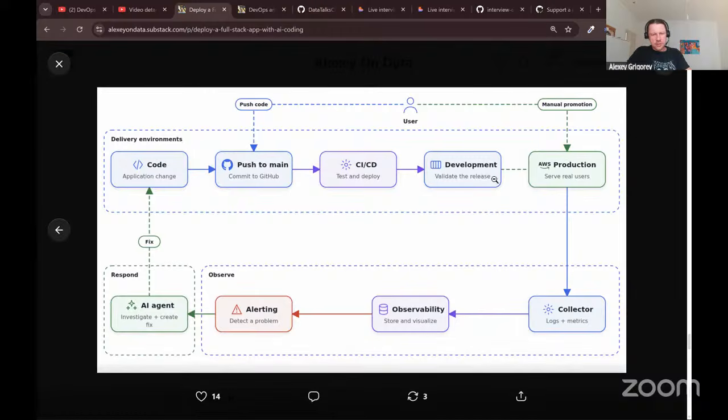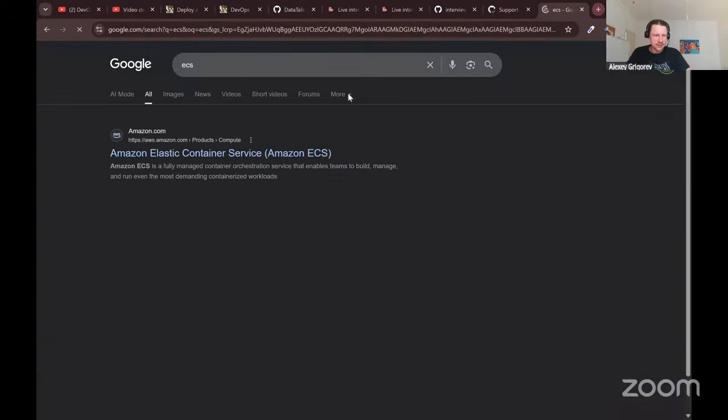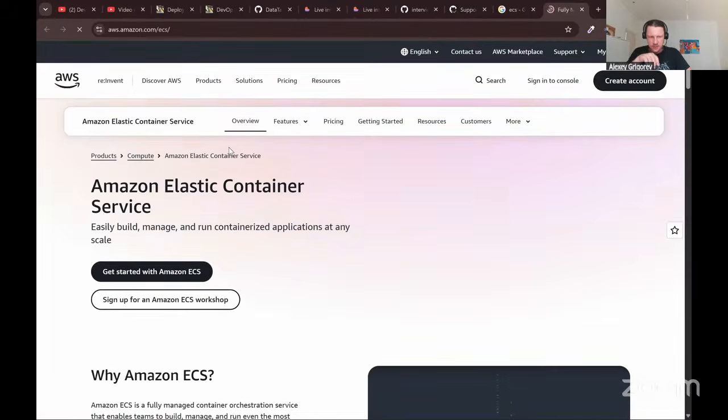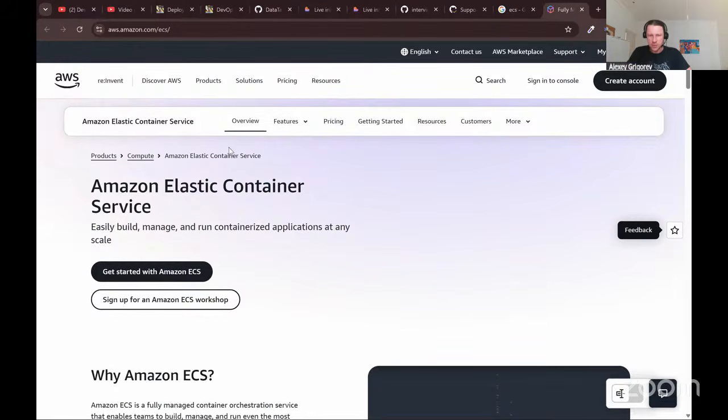But here we use EC2 for deploying this, and we just run Docker Compose there. It's not necessarily the best way for deploying things to production. So in production, I would recommend using something like ECS, Elastic Container Service. Right. So then it's a lot easier to manage these things.